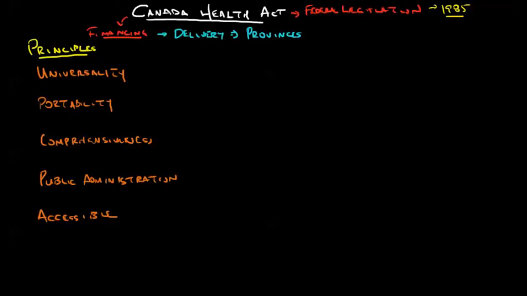Well, we've seen each of these in practice, probably most of us at some point or another. So universality, this means that it has to apply to everybody. So we have to make sure it applies to everybody. Now, there is typically a residency requirement here, and what we're typically looking at is 90 days. So within 90 days of becoming resident.